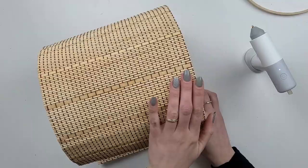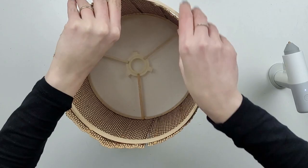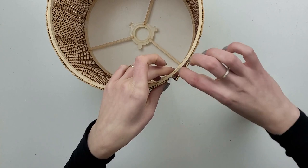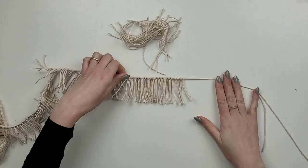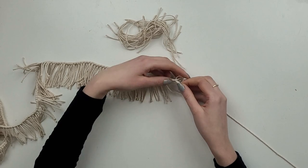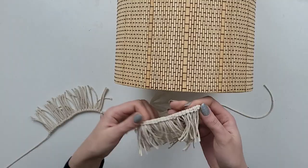I cut the excess mat off and place my other embroidery hoop inside. If you want, you can glue it all the way around — I only glue it in the places where the two mats are meeting each other; the other parts stay secured without even gluing. To add a bit more boho vibe, I decided to make fringe on the bottom of the lampshade. Using a lark's head knot, I attach small pieces of cord on one long piece of cord, one by one and next to each other. Once the whole length is covered, I brush the cords off and attach it with glue to the bottom of my lampshade.